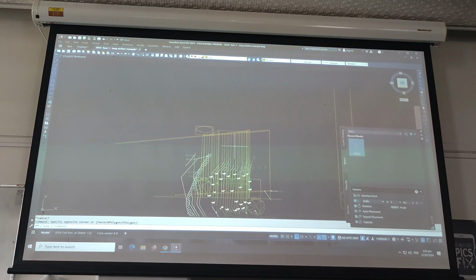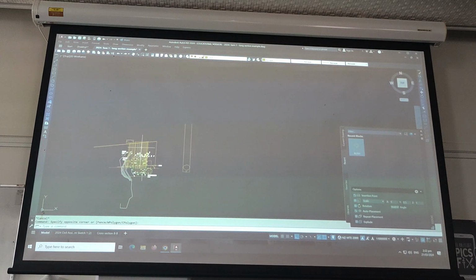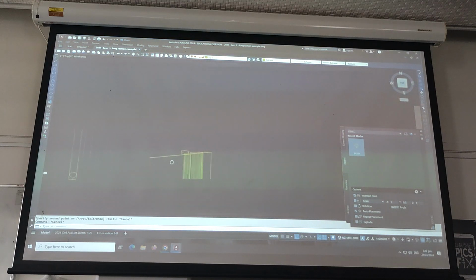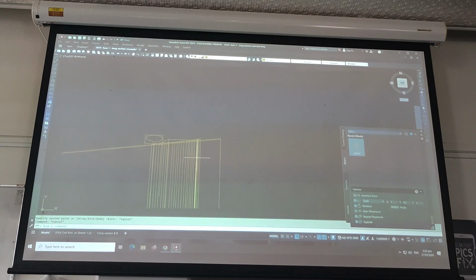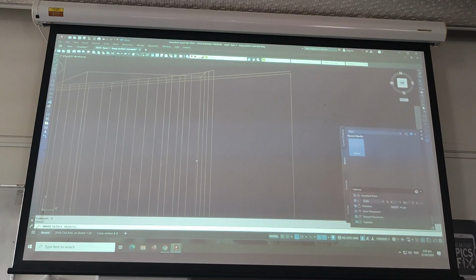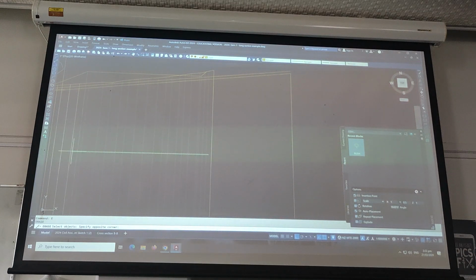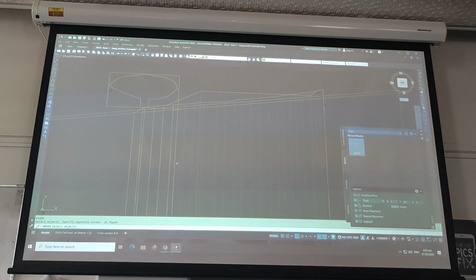Now the good thing about all this is that I'm going to move it over there. You don't actually need any of these levels at all, except for the tree one.